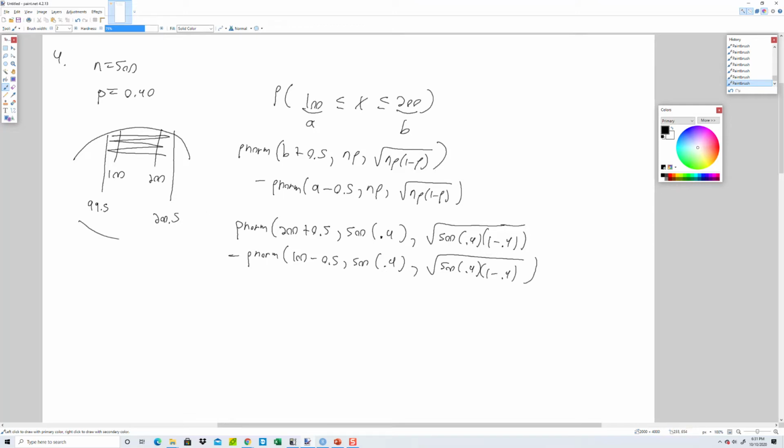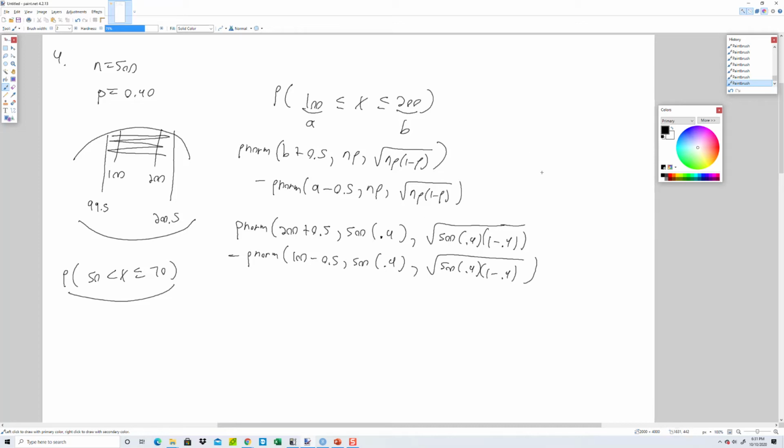Now, you don't have to draw the picture if you're using that table. I'm drawing a picture just so you can see how these come about. 200 plus 0.5 is my 200.5. 100 minus 0.5 is my 99.5. So if you were to run across a new problem, they gave you something weird, like that right there, then you could draw the picture yourself and figure out how to do the 0.5 correction.